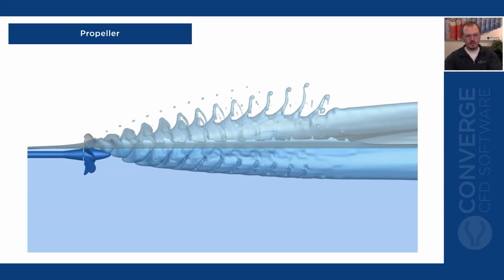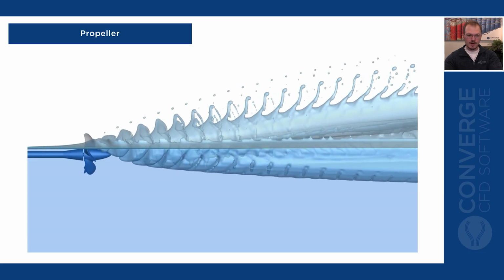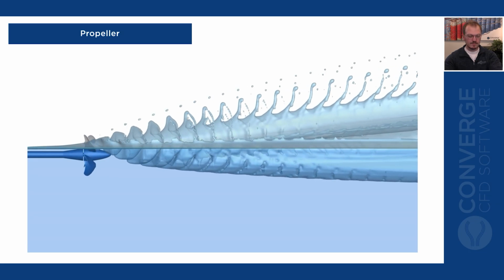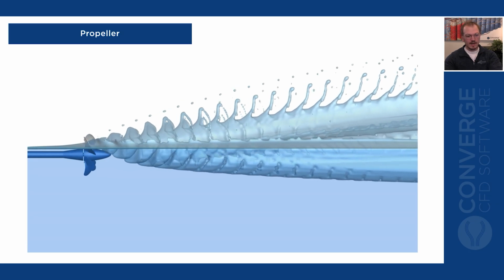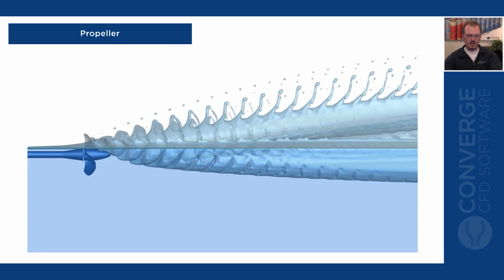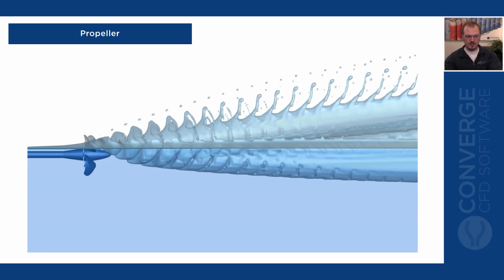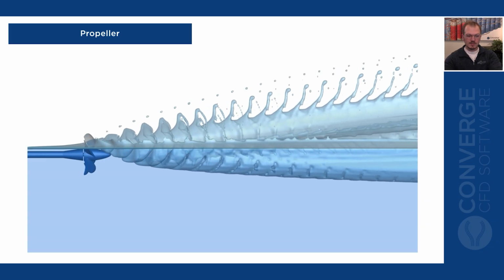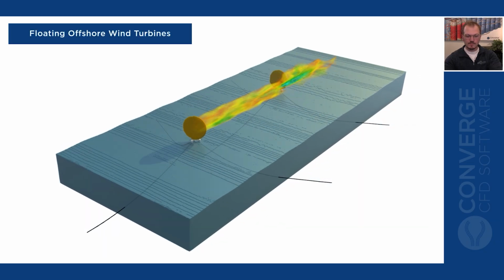Hello, in this short video we are going to discuss turbulence models available in CONVERGE. Turbulence is a state of chaotic and unstable fluid flow, characterized by large Reynolds numbers and high rates of mixing and heat transfer. The enhanced mixing is the result of turbulent eddies in the flow.